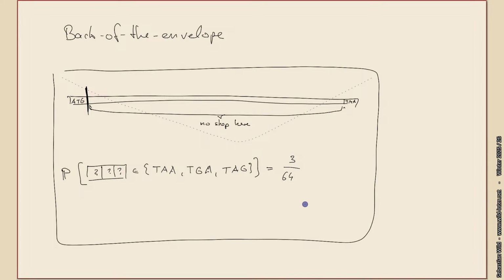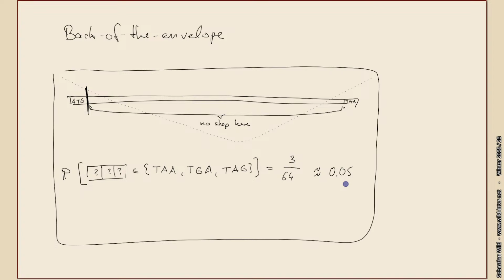Is that big or small? Well, it's roughly 1/32 or so, a bit more, that would be 2. Maybe it's 1/20. Very, very roughly, something like this. What does that mean? Whenever you move here, you have a 1 in 20-ish chance that the next thing stops the sequence. So in expectation, we should expect 20 or so of these codons, and then roughly 60 as a ballpark for the length until we see another stop codon.